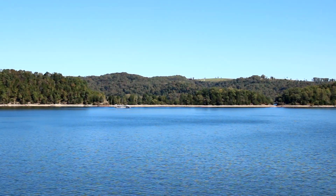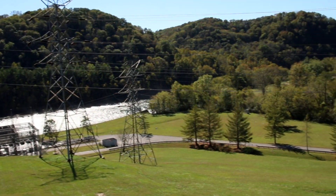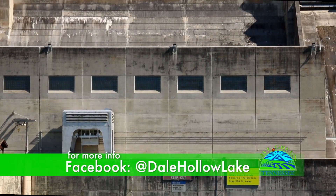We are also very proud to have such a beautiful lake — a beautiful resource to offer people. We want them to come and visit during our 75th anniversary year and we really encourage folks to come out. Just drive to Dale Hollow, camp, stay, and see what we have to offer. And if you can't make it, definitely check in with our various programs and our online opportunities to see these videos and do an armchair tour of Dale Hollow Lake.